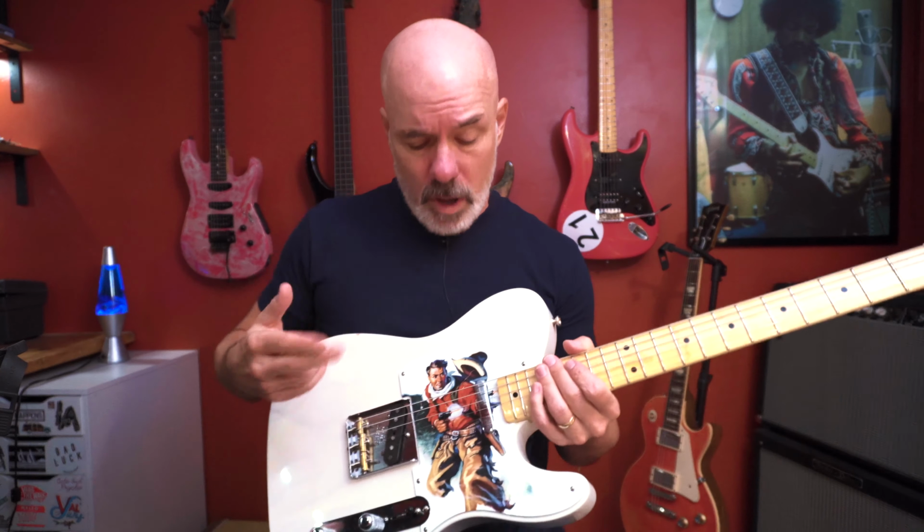So I got it home, and then the white really started bothering me, right? It was the white on white that really just was like, what is this? Is this a wedding guitar? What's happening here? I just wasn't feeling it. So I thought, well, I'll just get a different pickguard. I'll put a black pickguard on, something with some contrast, right?